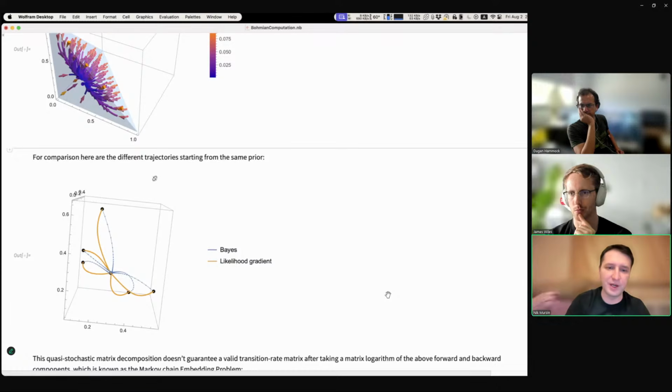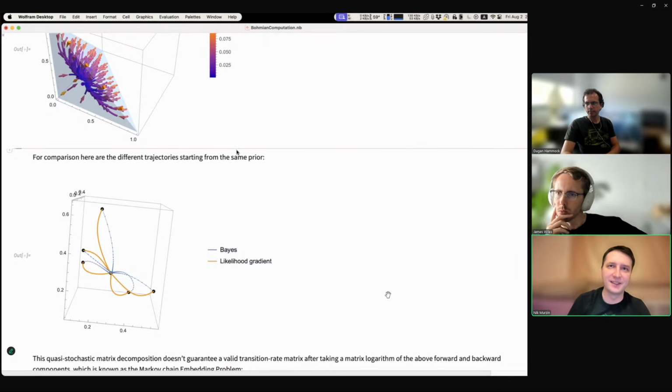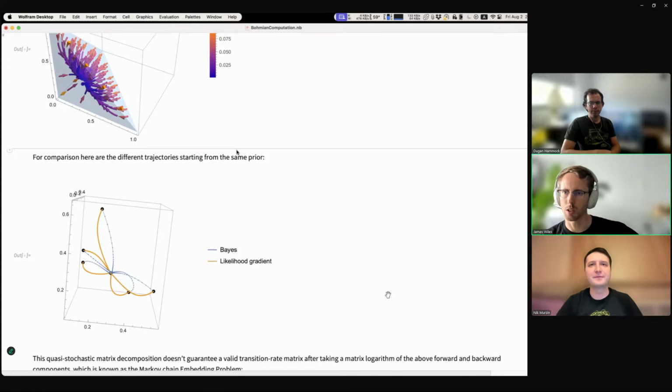But the point is that the application of the Bayesian rule and following the likelihood gradients are just different dynamics, and it's not obvious which one is correct. And if you're trying to describe the quantum dynamics using it, maybe it's even experimentally comparable. Who knows? Can you spin the top one around a little bit and make it a bit bigger?